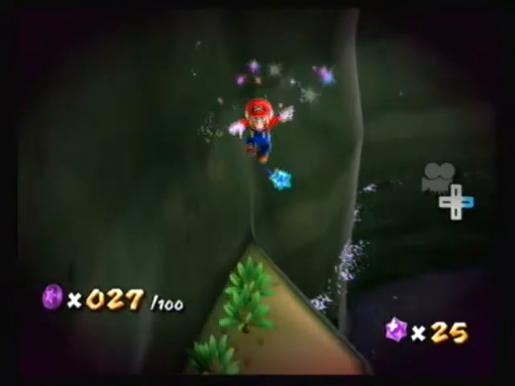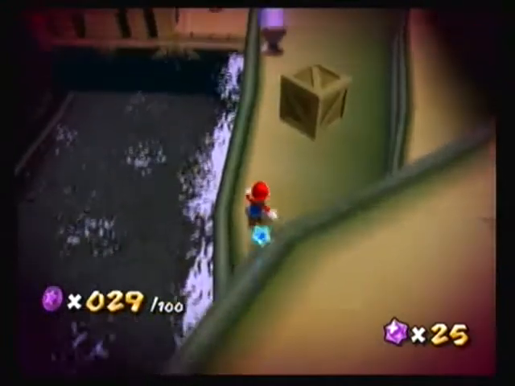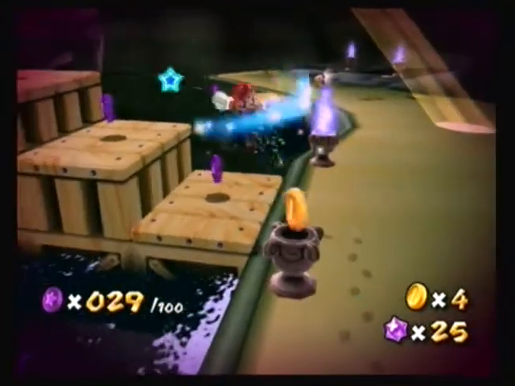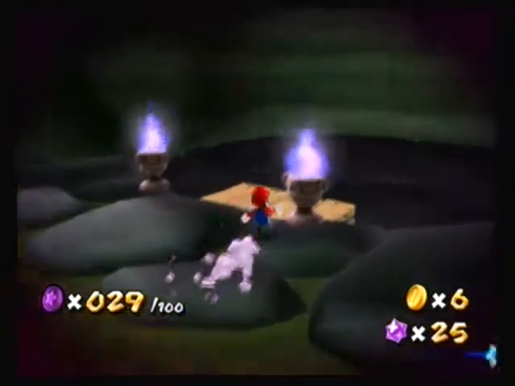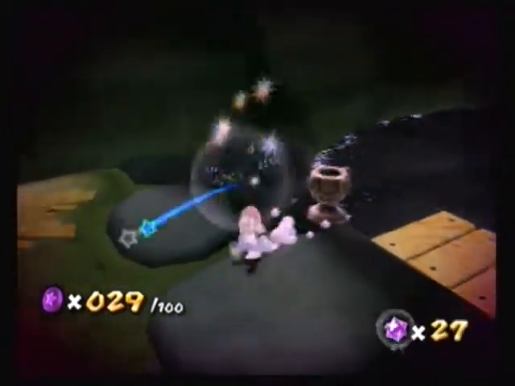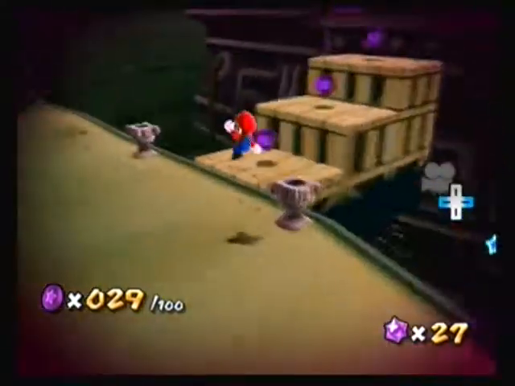There's one up here, let's go ahead and backflip, spin, and get that. Here's 29. Let's shake these things to get them out, just to not confuse us to think that they're coins or anything. Which I don't think they would, but, you know, who knows. Oh, they don't give us coins, they give us star bits. I'm fine with that. Alright, so we have 29.